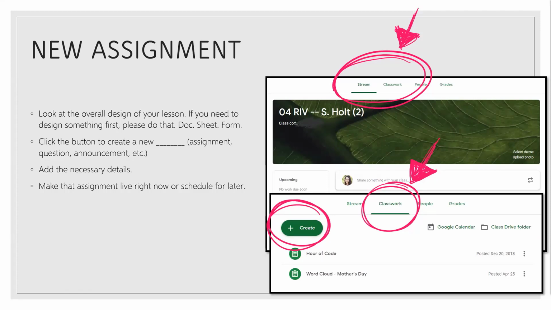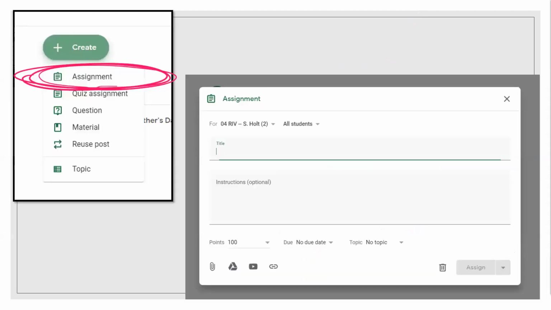If you're frantically looking all over the place and you're discouraged that you can't find the Create button, it's because you're not over in that Classwork space. So please click on the Classwork space in order to locate the Create button. And there's more than one thing that you can create. On my next slide, I show you that drop-down menu that gives you the power to choose what types of resources you can create.